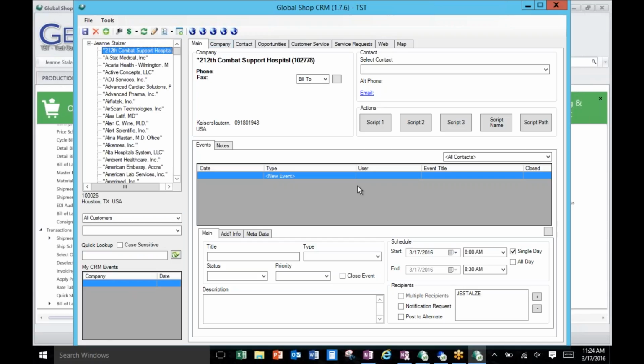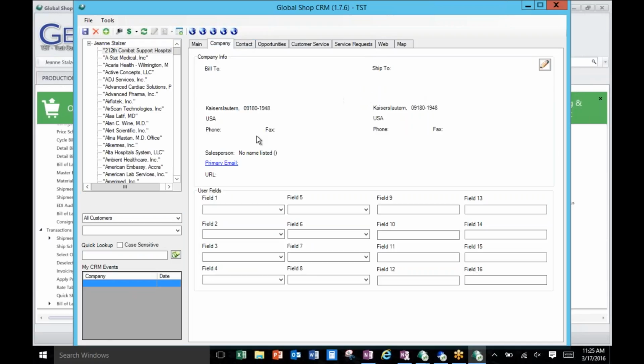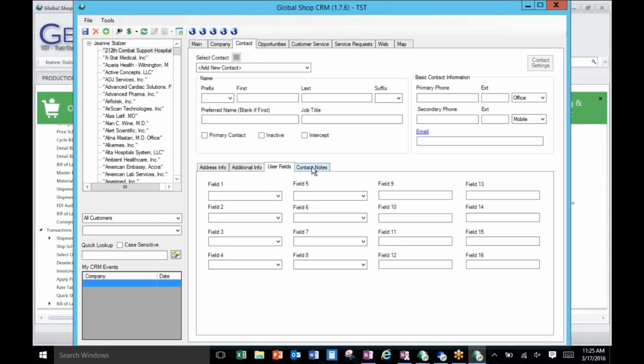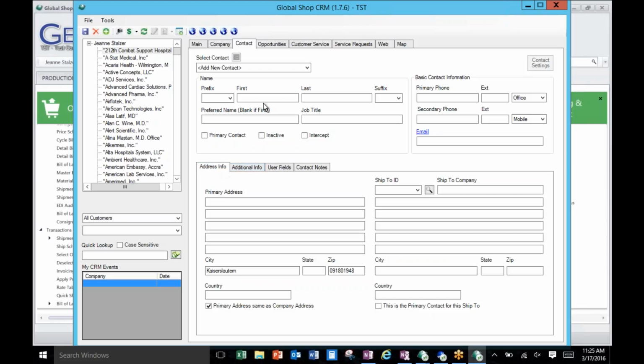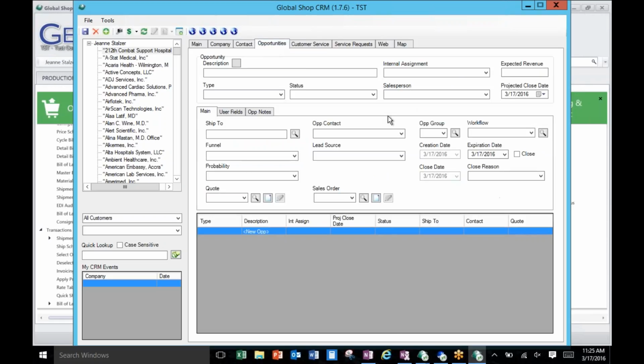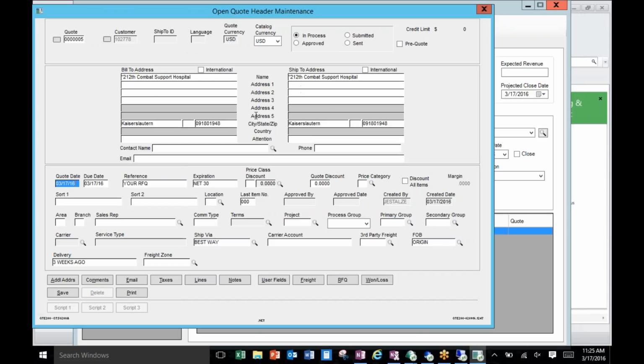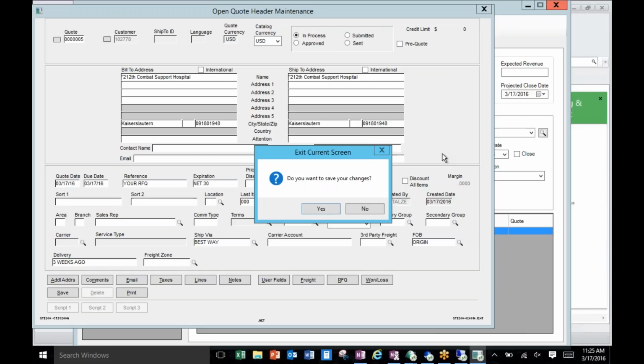So here, yeah, we have the main information page, all of the company contact information, the individual contacts, additional info for each of the individual contacts. Yep. Opportunities are a little bit different here because when we get to the point of quoting, it actually jumps out of the CRM and goes into the full ERP. So I got you. The quotes are done. It's not like we have to do that link back and forth now.